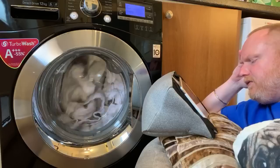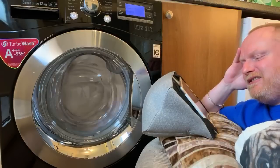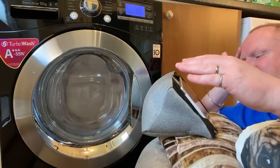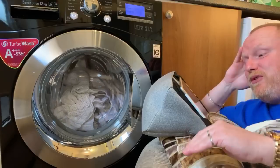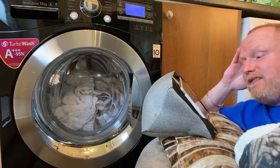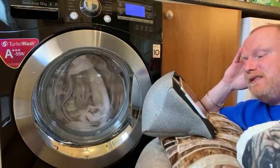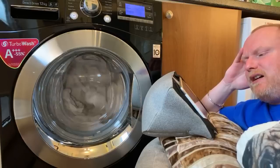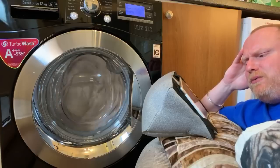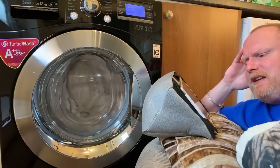Mark, it is the machine. We didn't have any of this balancing nonsense back in the day. You tell him, Mark. This is because it doesn't have the block in there, and even though this is the Centrum version, it still is far more chintzy on balancing than older machines or other branded machines. But its benefits far outweigh the balancing issues for me. But I do wish it wasn't so bloody delicate on the balancing.